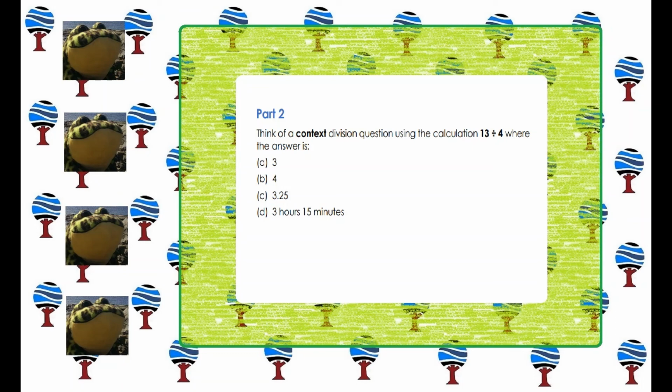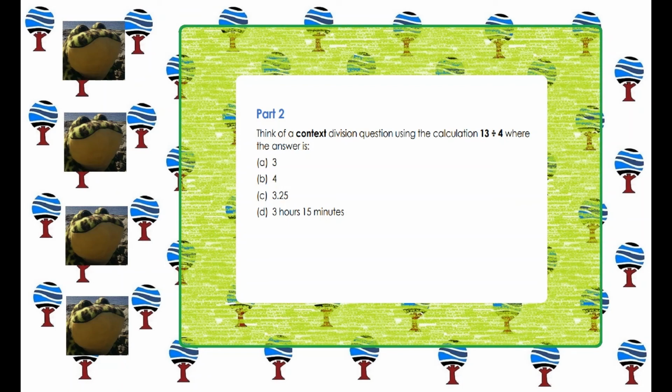We're now on to part D. Now part D is looking at time. We've got hours and we've got minutes. Now we've got 3 hours. Now 3 was part of the answer that we've had in our last question. And that 15 minutes, how much is 15 minutes in comparison to an hour? Well, 15 minutes is a quarter of an hour, isn't it?